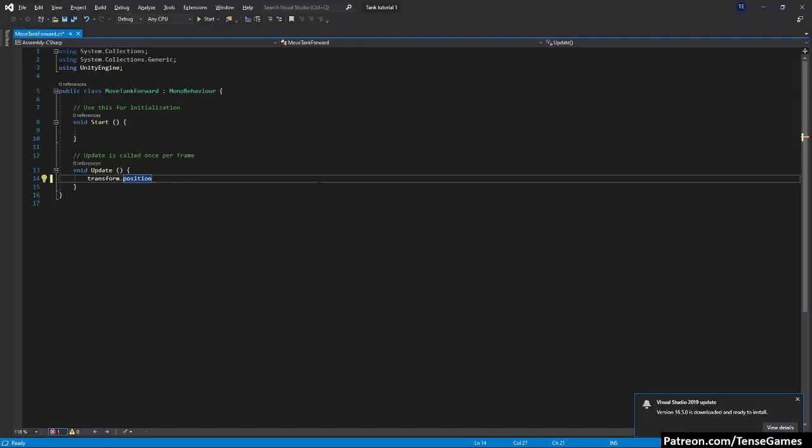So what we're going to do is type plus Vector3.forward. I'm going to write it in a simple way actually, for new developers. Basically what this does is it says get the transform position and add to it.